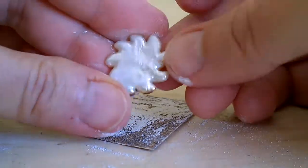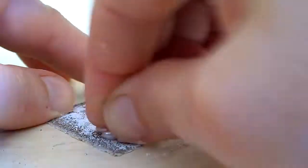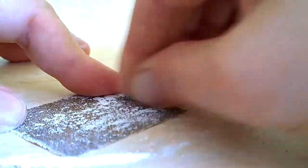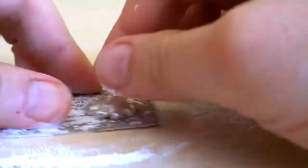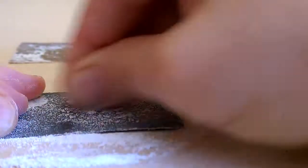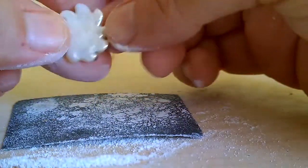Now, recommendation, when you're using the sandpaper, just buy a large sheet and just discard the little squares that you've cut from the sheet. And when you feel like it's not working, you don't want to use sandpaper that is not doing its function. So just get rid of it. I mean, it's really cheap, it's inexpensive.